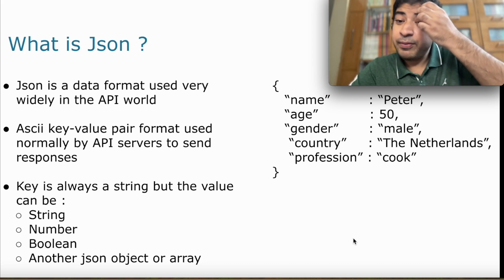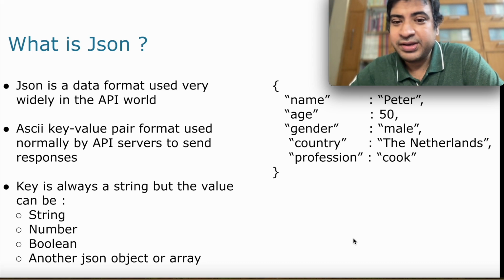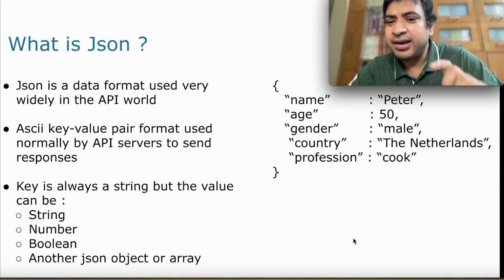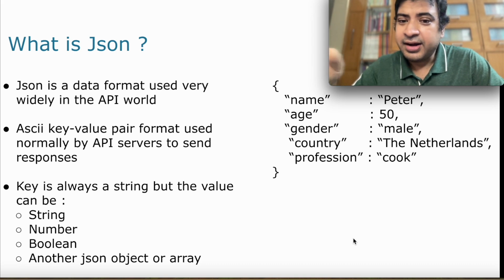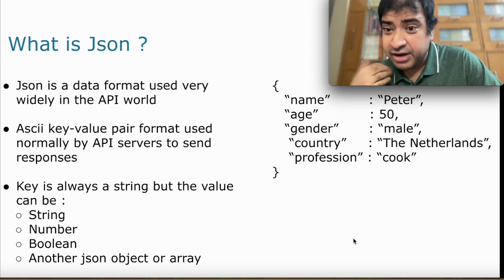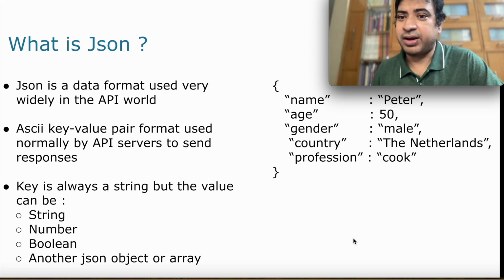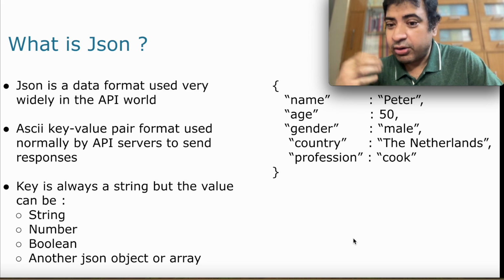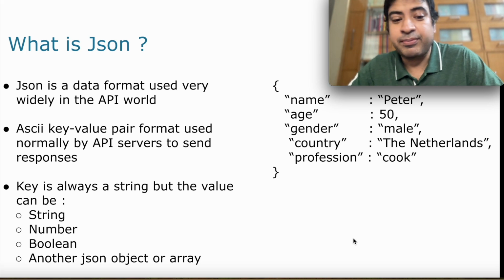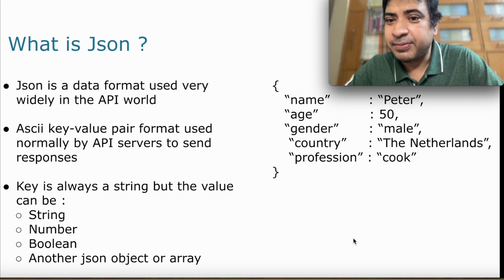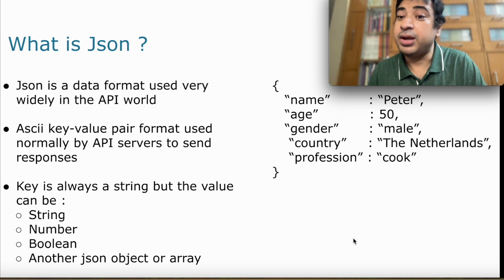slides. But before we go there, let us take a look at this JSON which is listed here. So this JSON, you can think of it as basically data which describes a person. It describes the name, the age, the gender, the country, and the profession of that person. Here we can see that the key of each attribute or each property of the JSON is a string, but the value of 4 is a string, but the value of 1 is a number. That is perfectly possible, as I mentioned, that the value of a JSON property can be a string or a number or a boolean, or can be even a JSON.